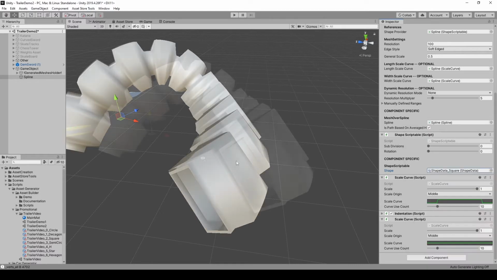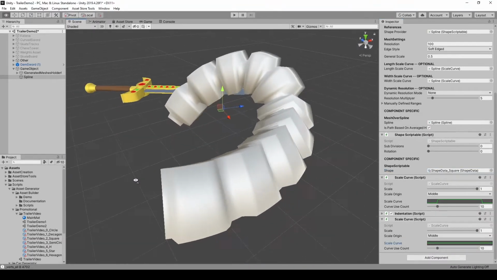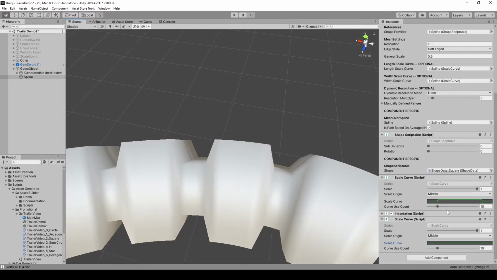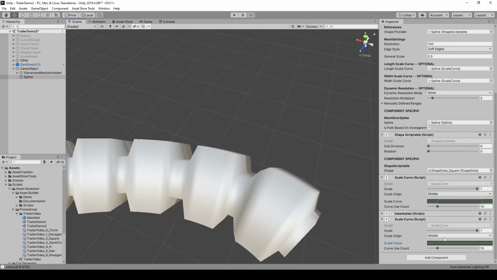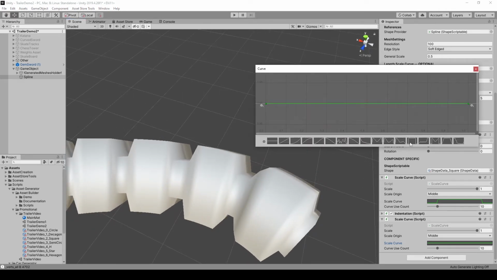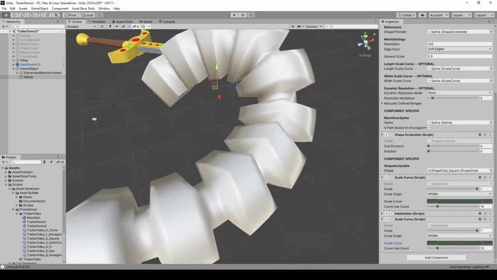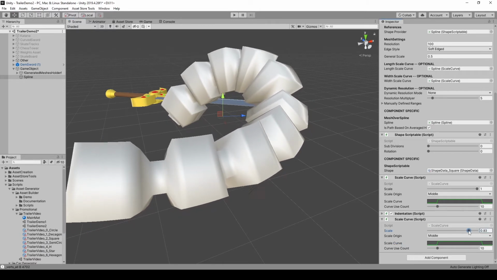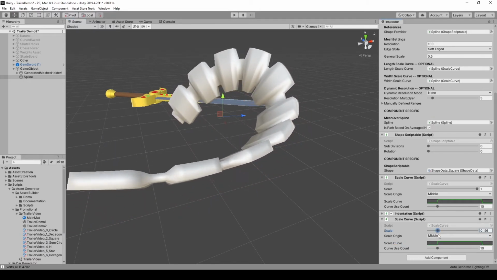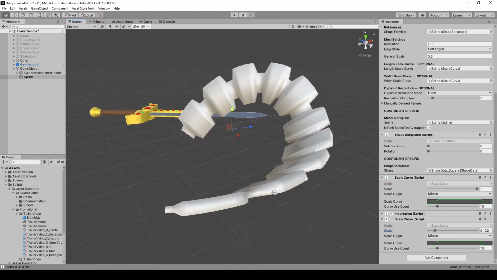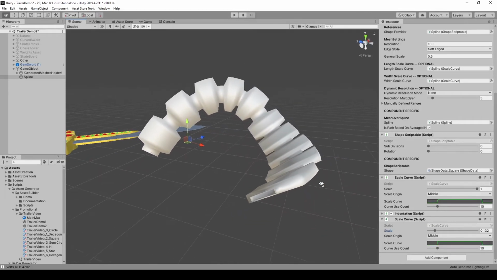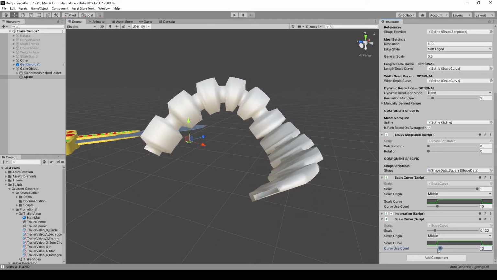For example, a square. We can now see that the shape on its width is actually still the same, while over the length it will change shape. So if we make them the same as before, then we can see that again it's as if we had assigned 1, but now we still do have the choice of adjusting the scale in general. So if we now make this a bit flatter, we've essentially given ourselves the choice here to radically change how the shape reacts over the different axes.